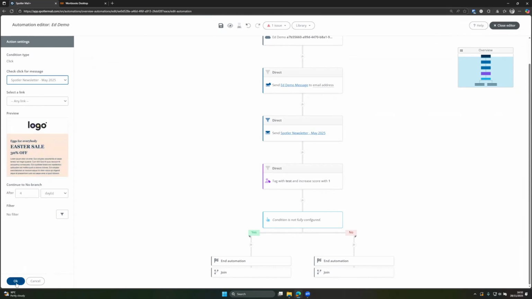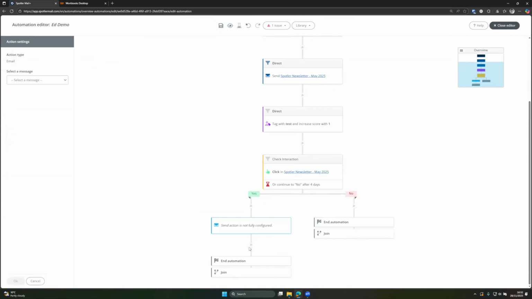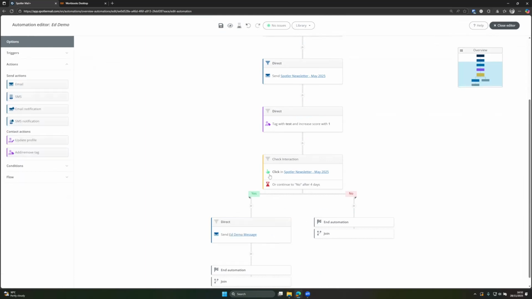Within those 4 days, if they don't click, they'll then get passed down to the no column. If they did click, they'll go down to the yes column. As soon as they reach a stage or as soon as they click, they will match that rule straight away. So let's say in the actions, I want to pull for an email and touch the yes path, set a message there. In this use case, as soon as they click on that link, they'll immediately receive that email, which obviously isn't normally the intended behavior.